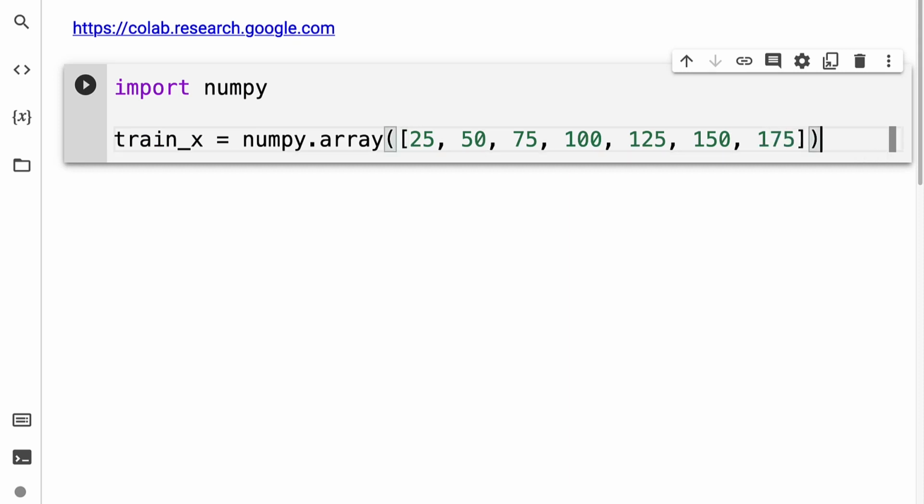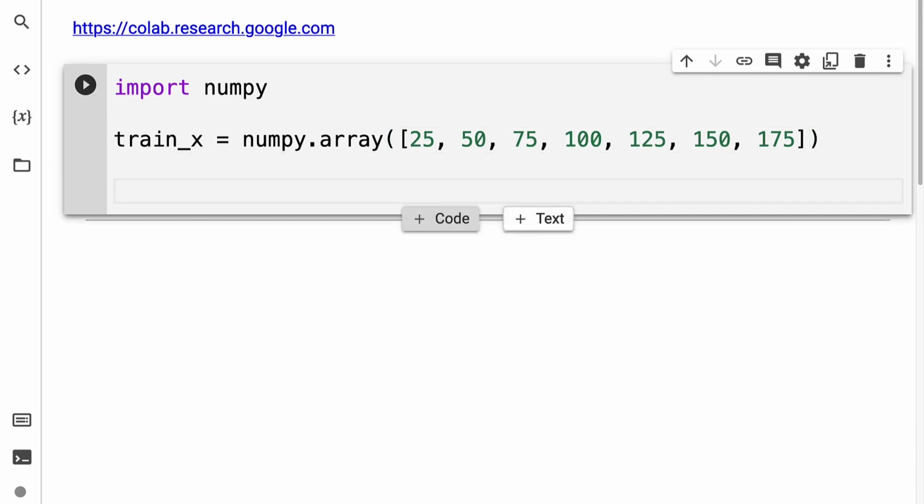Now you could also use real data. You don't have to use dummy data, but the simplest approach for a beginner is to try out this project with dummy data like we're doing here. Okay, so this is going to create a list of the NumPy list type, known as a NumPy array.